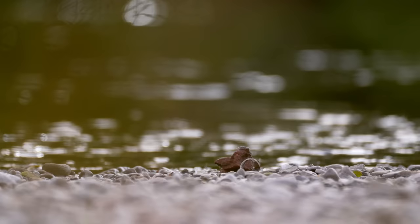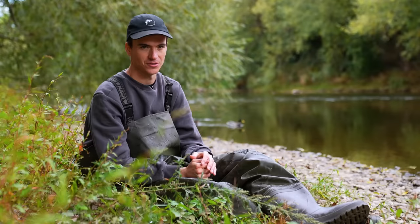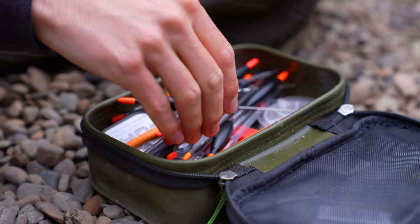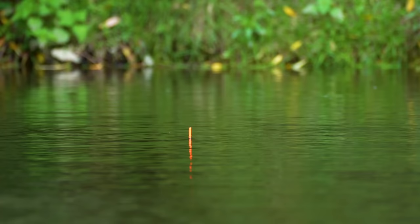Float fishing is a method of angling that revolves around the use of a float, or bobber as they're sometimes called, I think in America. A float is basically a buoyant piece of plastic or wood, and sometimes a feather or quill, that sits on the surface of the water and gives you a way of indicating when a fish takes the bait.